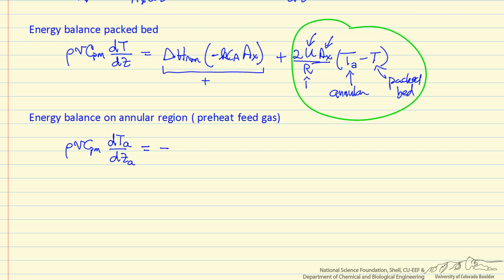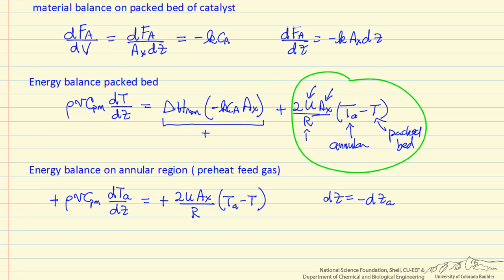And it has the opposite sign because we're removing heat from the reactor part and preheating our feed. We have to be careful with signs. What we're going to end up doing is saying, as you can see from our drawing, DZ is minus DZA. So therefore, we could take this equation, remove the A, and put a minus sign here, so we can integrate with respect to just one variable. And indeed we can multiply both sides by minus sign and make this plus. So that we have now three equations that we're going to solve simultaneously as initial value problems.